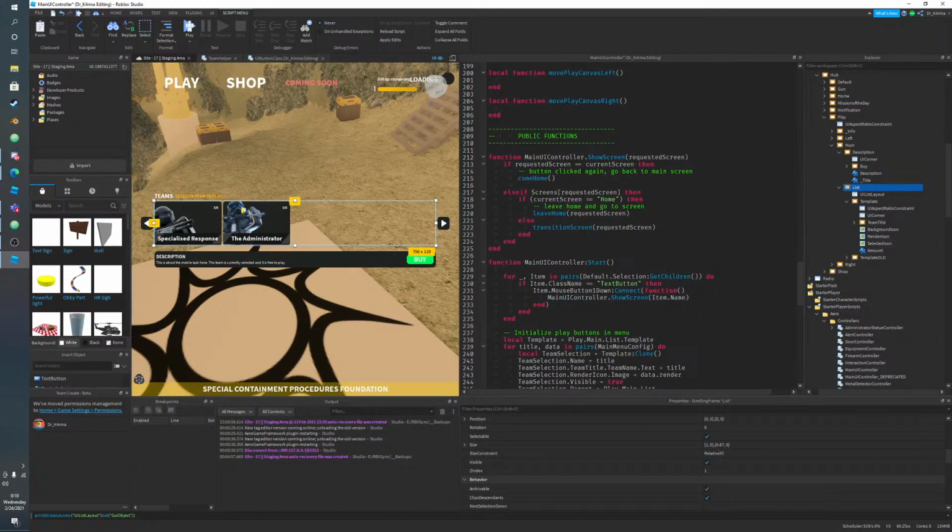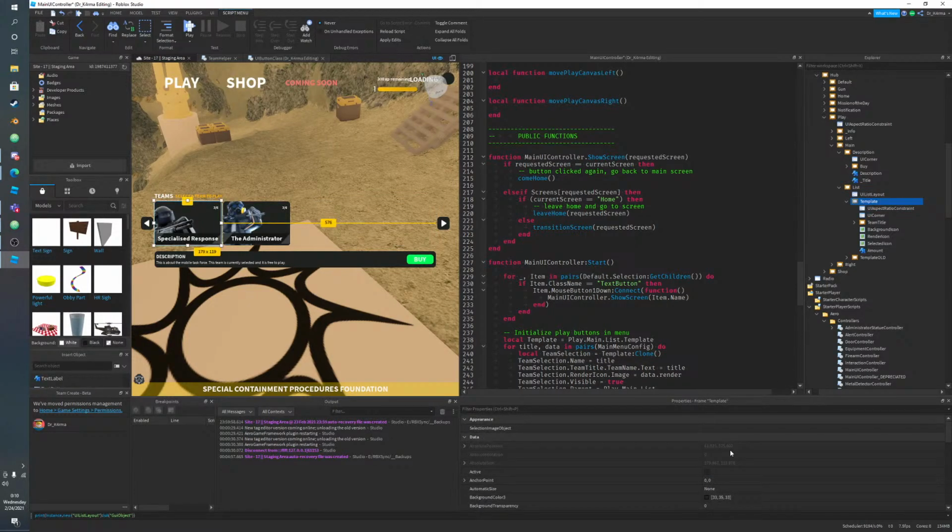So we need to somehow figure out the size of the canvas. Or do we? How large is the template by default?